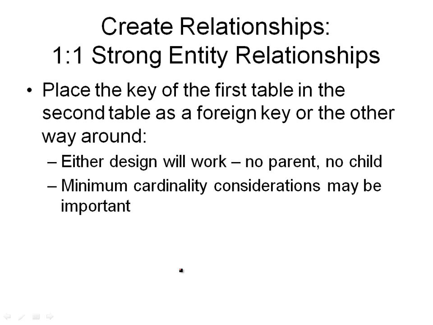Then we start creating the relationships. The one-to-one relationship, a strong entity relationship, is where we place the key of the first table in the second table as a foreign key, or the other way around. In either design, it will work. Whether you put the foreign key from this one in this one or this one in this one, it should work without a problem. Parent-child or child-parent, it should work. The most important thing is not to forget to put the primary key as a foreign key in the other.